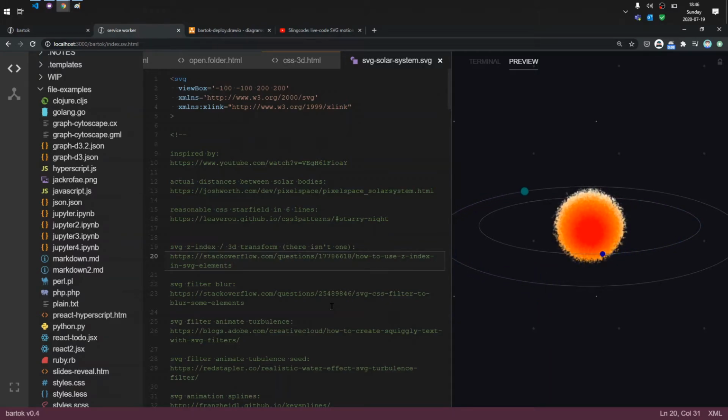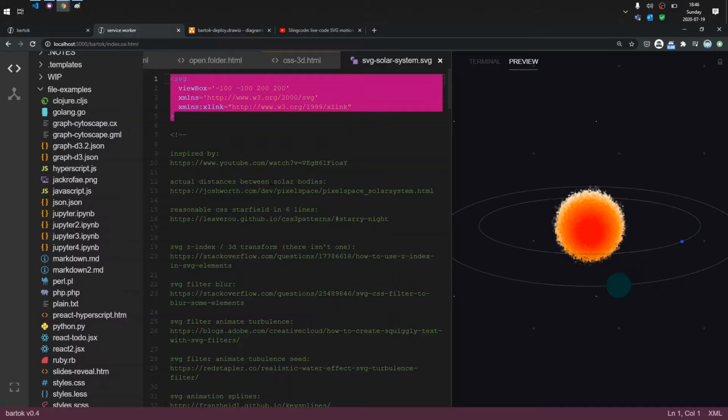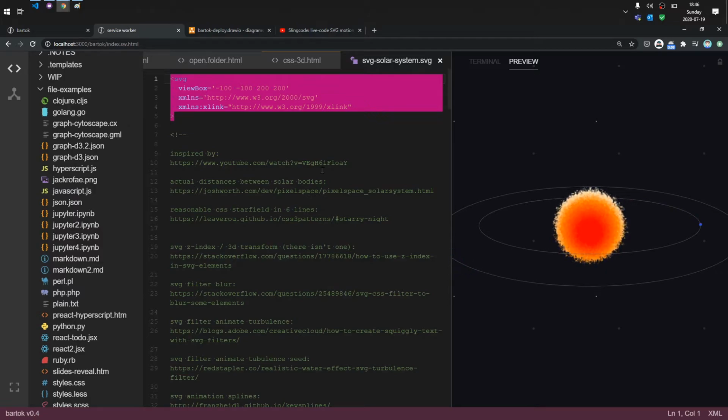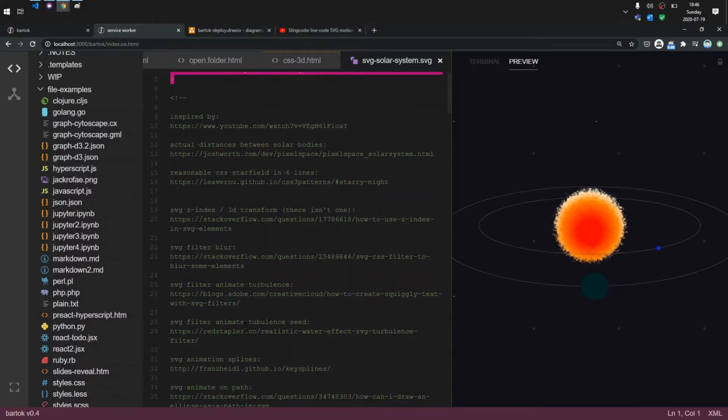I will tell you one of the restraints I set for myself was mainly sticking only to SVG. So you have SVG up at the top, whereas I think he went into using SVG and using some CSS on the outside. And he also packages everything into an HTML file. And I wanted to be able to say, what if I just open up that SVG in its own tab? Could it stand alone? So I pretty much stuck with just SVG. And yeah, if you want, you can go through and look at all these different links I had to go through.